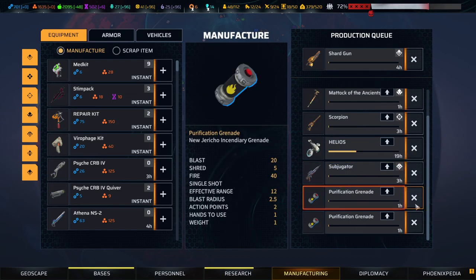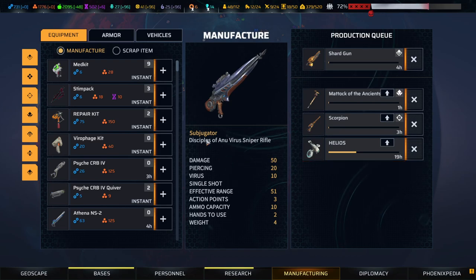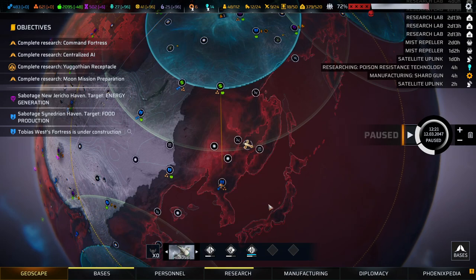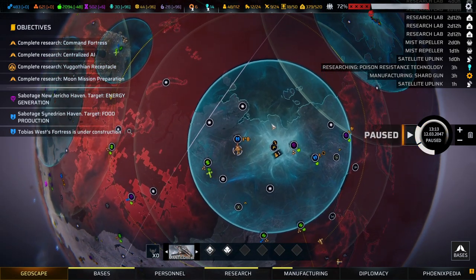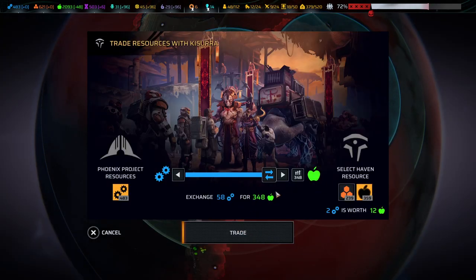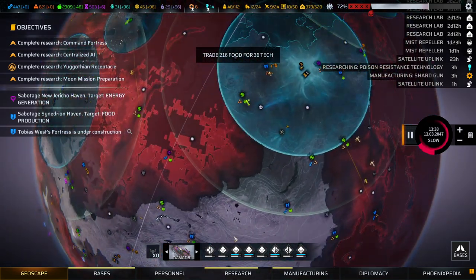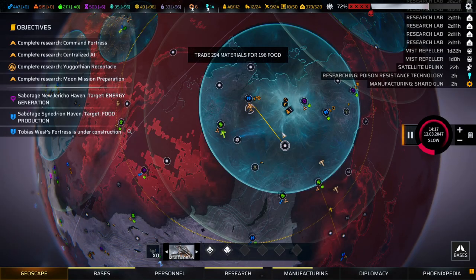Didn't we build enough of these already? I think so. Good. Well, what else needs to be done? I think our team needs to regenerate some of their willpower. Thank you. At the same time, we need to continue trading.